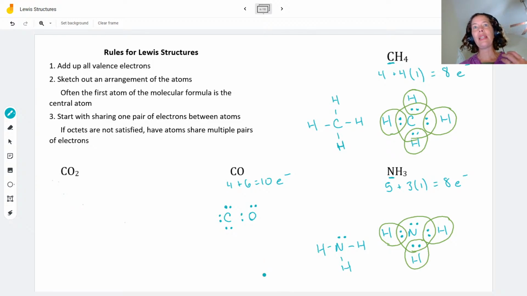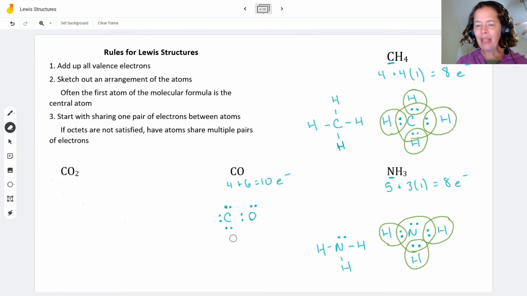And this is really the key, I think, with Lewis structures: you take your first stab at it, you take your guess, and then you test it. Is this valid? Is this not valid? And then you change it up, and then you test it again. So don't feel like you have to jump into knowing what the Lewis structure is at first. You're going to do a lot of guess and test.